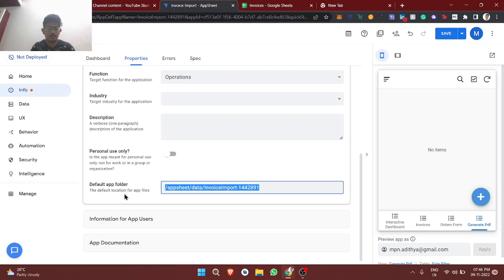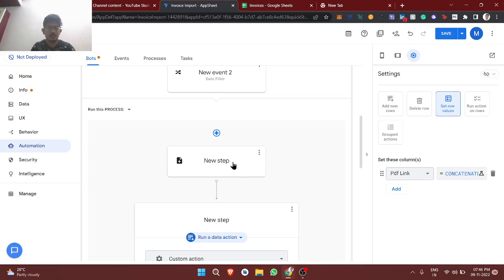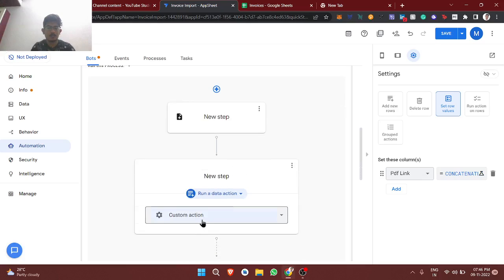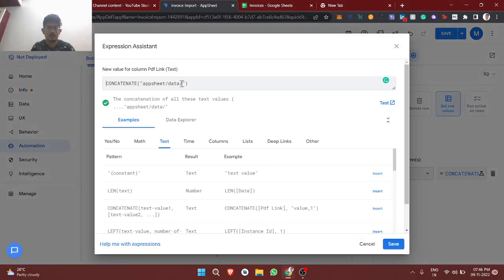We'll just copy this one here. This process will generate the PDF, and this process will set the PDF link so that you can open it directly. So this is slash AppSheet data invoice import slash PDFs.